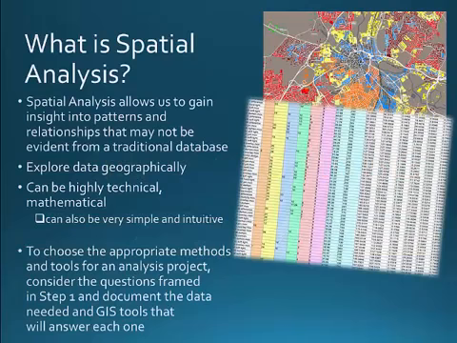A GIS is designed to support a range of different kinds of analysis of geographic data. We can examine and explore data from a geographic perspective, develop and test models, and present data in ways that lead to greater insight and understanding. With spatial analysis, we can visualize tabular data in a compelling way. Analysis ranges from simple to technical depending on the methods used or needed to gain answers.